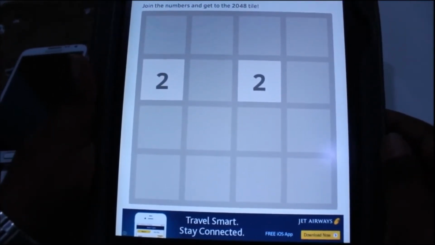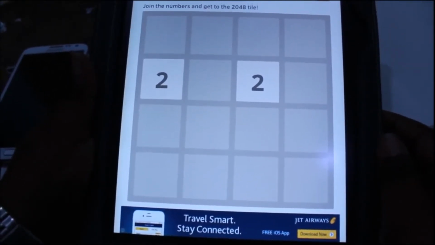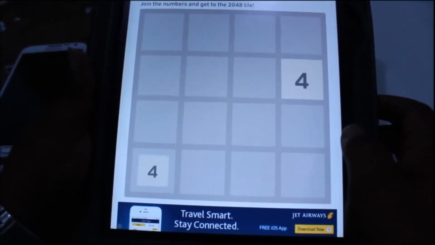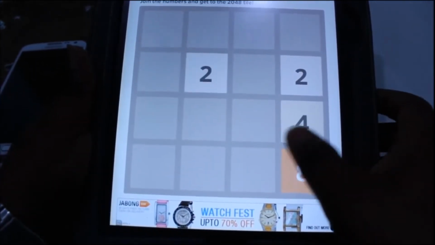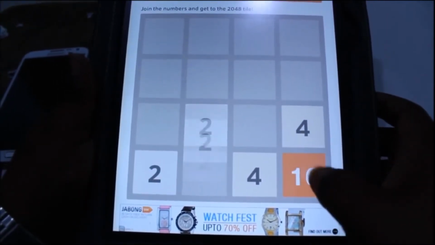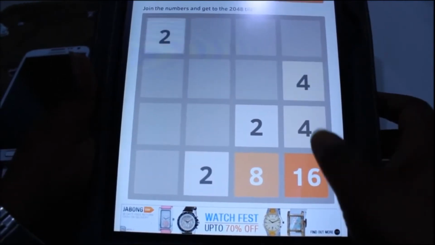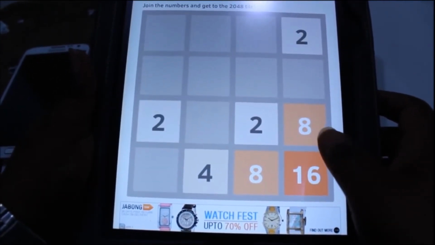So this is how your game opens. You have to pile the maximum number at your right bottom. To do that, you have to use two moves majorly. One is your right move and the other one is the down move. Occasionally you can use the up move, but in most cases it's better to avoid your left move because it will mess up all the alignment in your column 4.